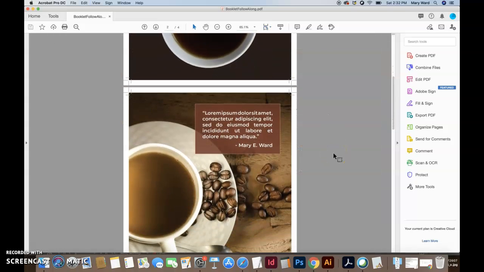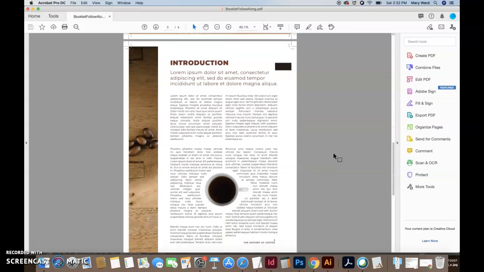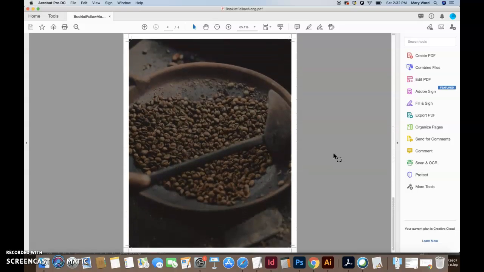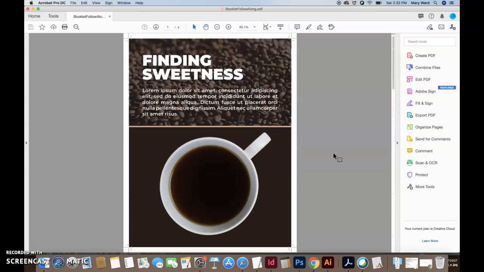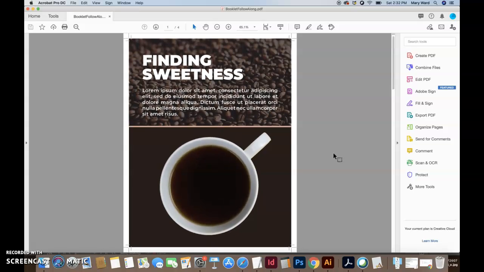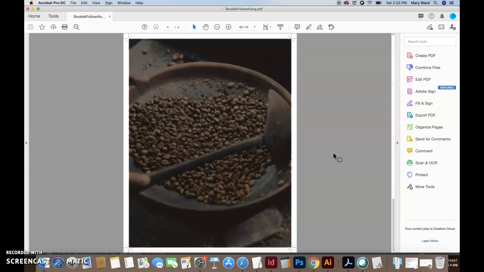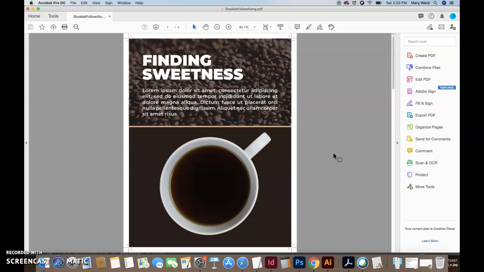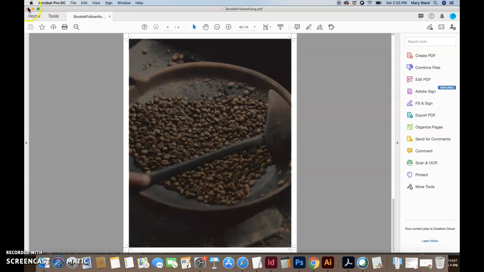And it just exported out each page individually. And the printer would probably, since this is an 8.5 by 11, potentially print this on a tabloid-sized piece of paper and trim it down, although I don't know if it would fit very well. But this is something that you could give the printer. Hopefully everything is in CMYK and is in high resolution, but this is a really quick, simple booklet.